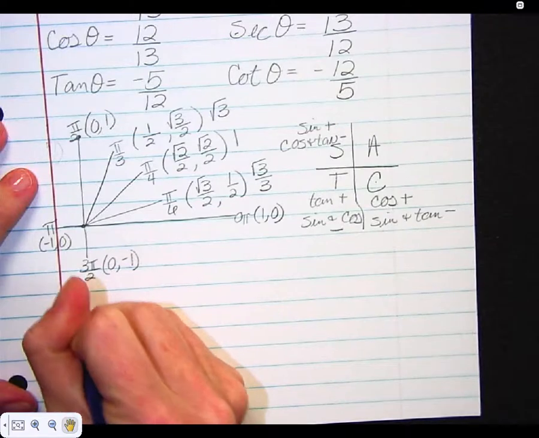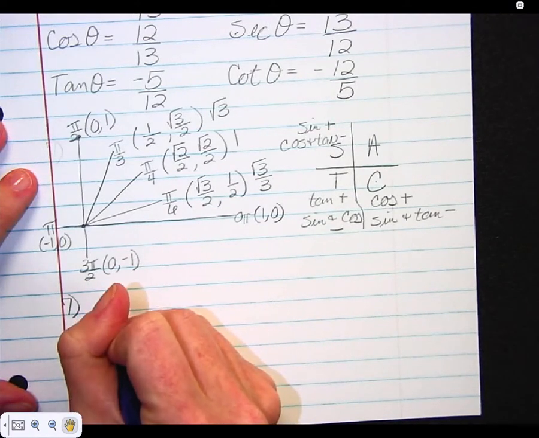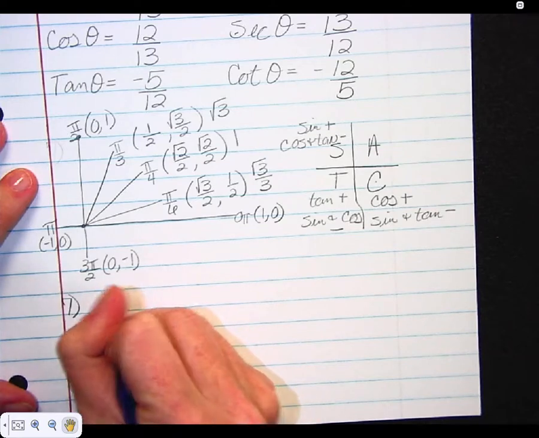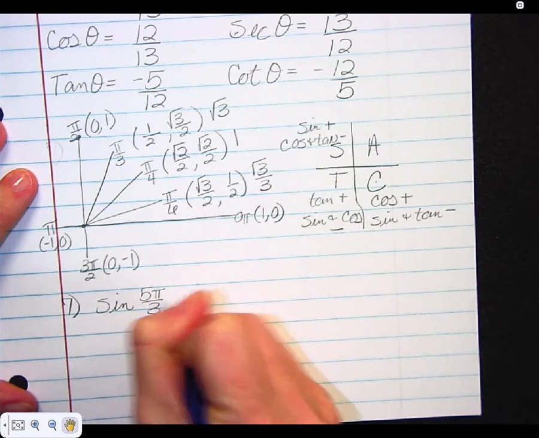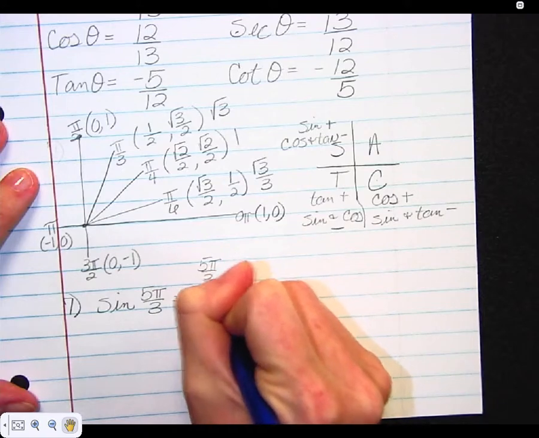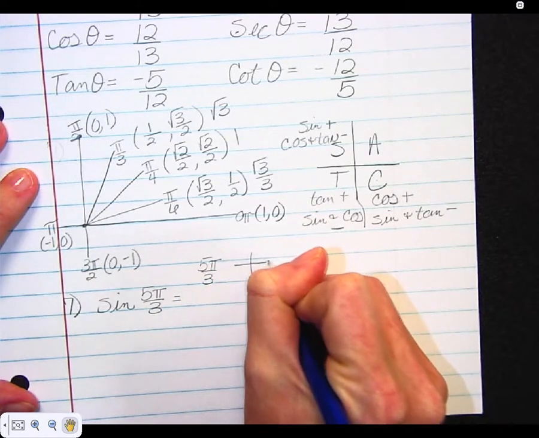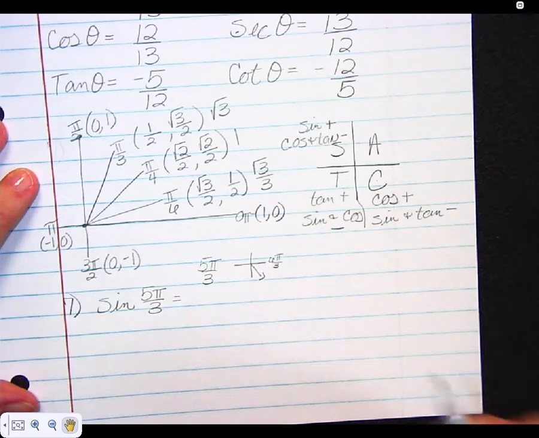All right, so now I can get down to number 7. So with number 7, we're working with a theta angle of 5 pi over 3, and I want to find the 6 trig functions to go with that. So let me start with the sine of 5 pi over 3. All right, so just for a minute, let's talk about where 5 pi over 3 is. So when I'm looking at my unit circle here, I know this right here is 2 pi, or 6 pi over 3. So 5 pi over 3 is going to be right here in the fourth quadrant.